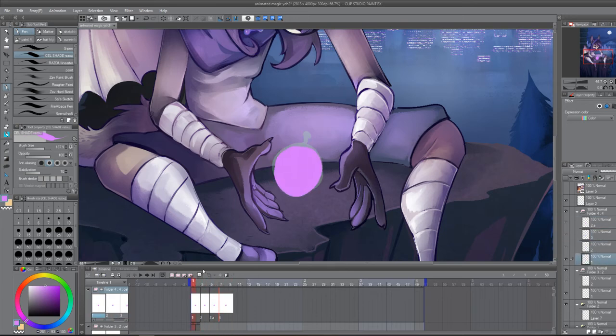Obviously, like most other animation programs, playback is going to be space. Oop, it should be space, or is it enter? It's slightly different for iPad and PC, but the playbacks are right up here too. And onion skin, you can set how far you want to be able to see the frames. Right now I think I just have it for 2 frames back.